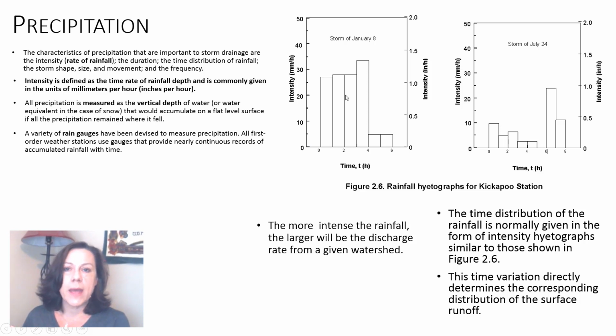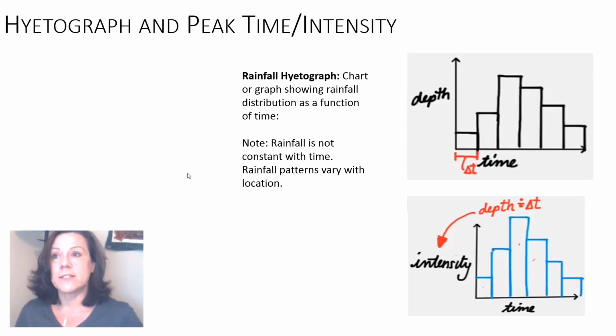So if we drew a bell curve or some type of curve over the top of it, we would have an intensity rainfall curve. If not, then this is more like a hyetograph. Here's another storm event, different times of year. This one was January and this one was in July for the Kickapoo Station. So we always use this to start with to determine how much precipitation is actually coming down that we have to figure out for our design storm event.